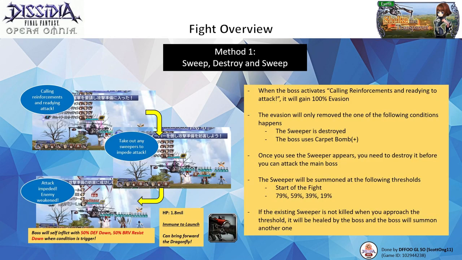I will now be covering the methods in depth. Firstly, let's cover the no confusion strategy: sweep, destroy and sweep. Whenever the threshold is activated, you will see the message prompt calling reinforcements and readying to attack.